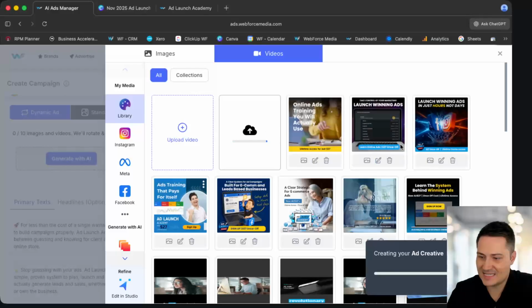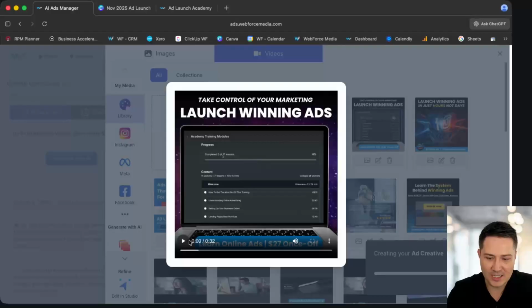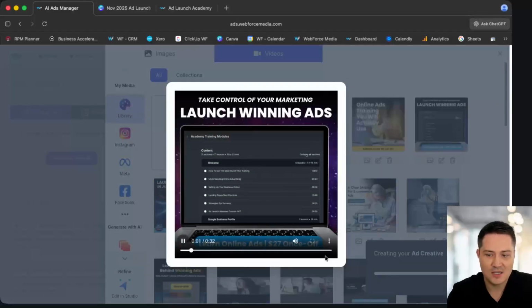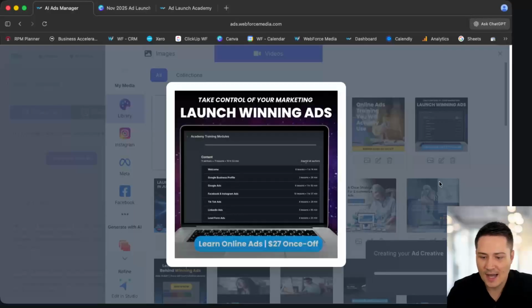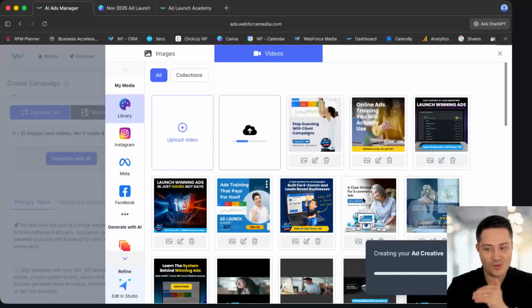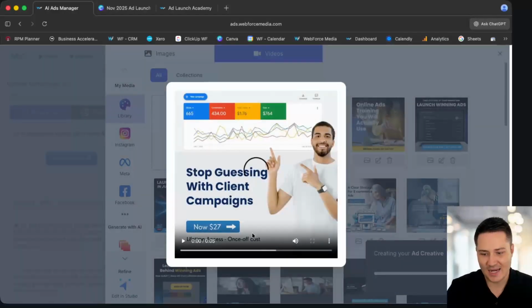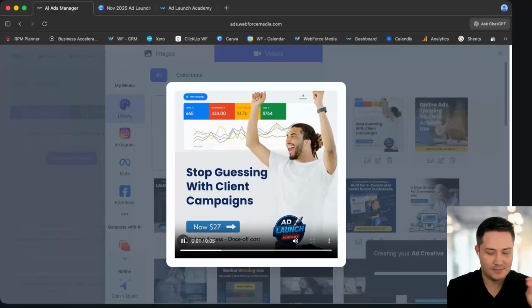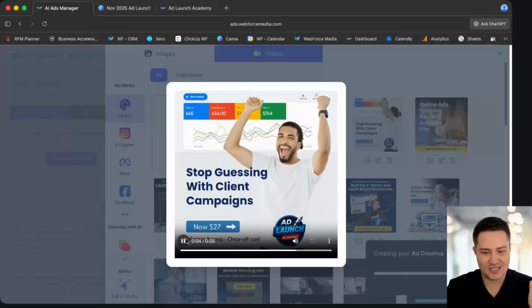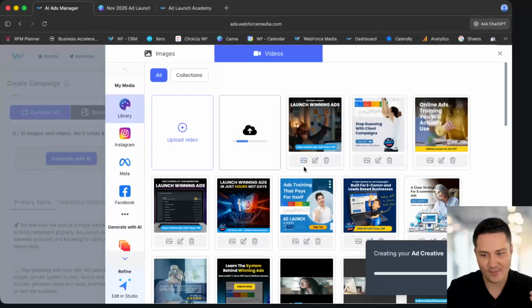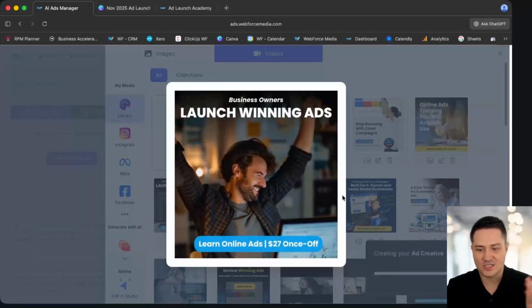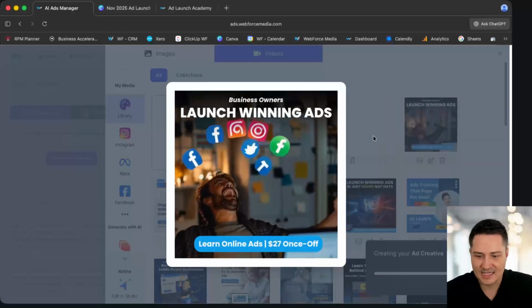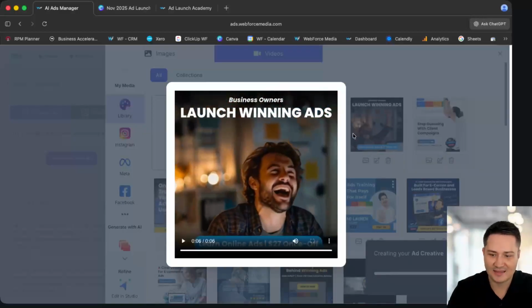So you'll notice that these assets are very different. Like this one literally just takes you through what the training is about. So it kind of shows proof of concept so that they can actually see what's going to be in there. It doesn't really show them what the other ones do. It's a little bit different. This one is an animated version of our most popular ad that we have. And that's just him celebrating. So it's a little bit different, more animated. Here's another one where a guy is celebrating that he's got success with his online ads. And essentially we're trying to drive that feel of like that's what success feels like when you click beyond this.